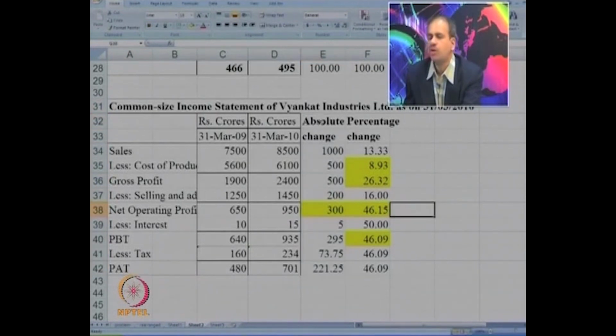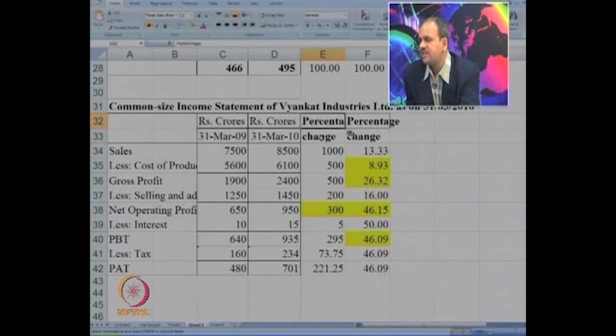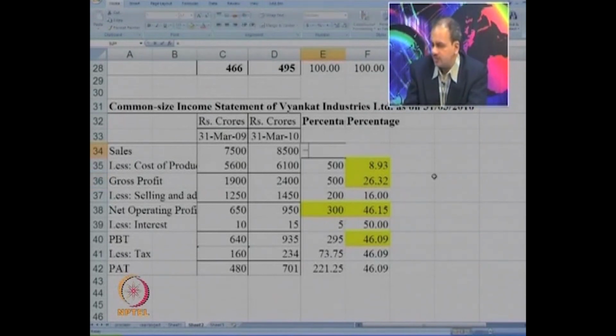So how will you proceed for a common size statement? Just try to remember. Here there is no need of comparing between the two figures or two years. Here we compare with the total. So we will try to convert all the figures into percentages. Now in the case of an income statement, we take the sales as the total amount with which it will be compared.